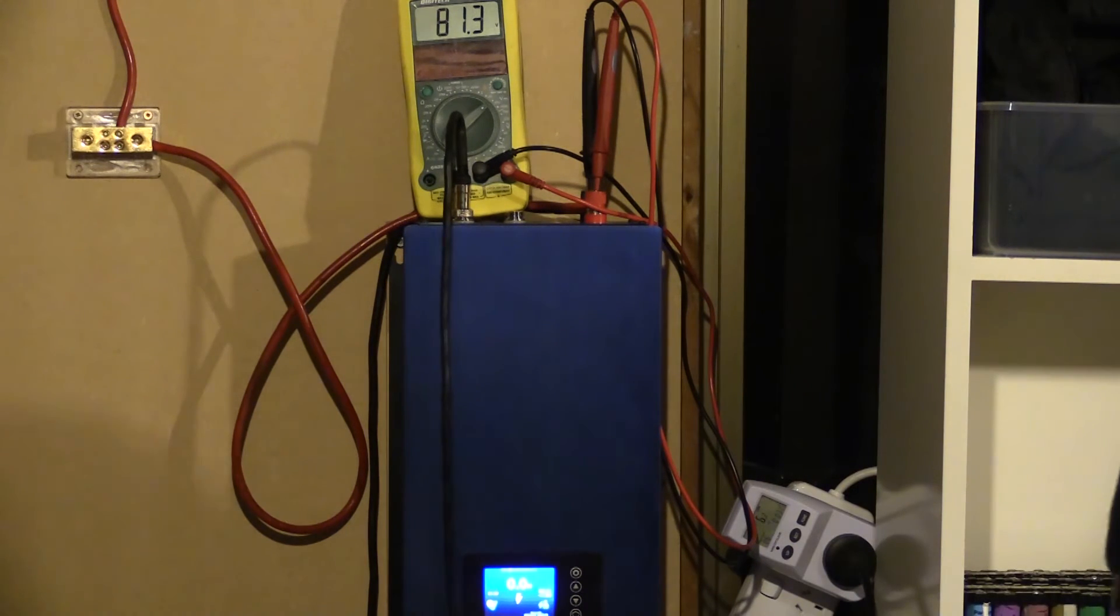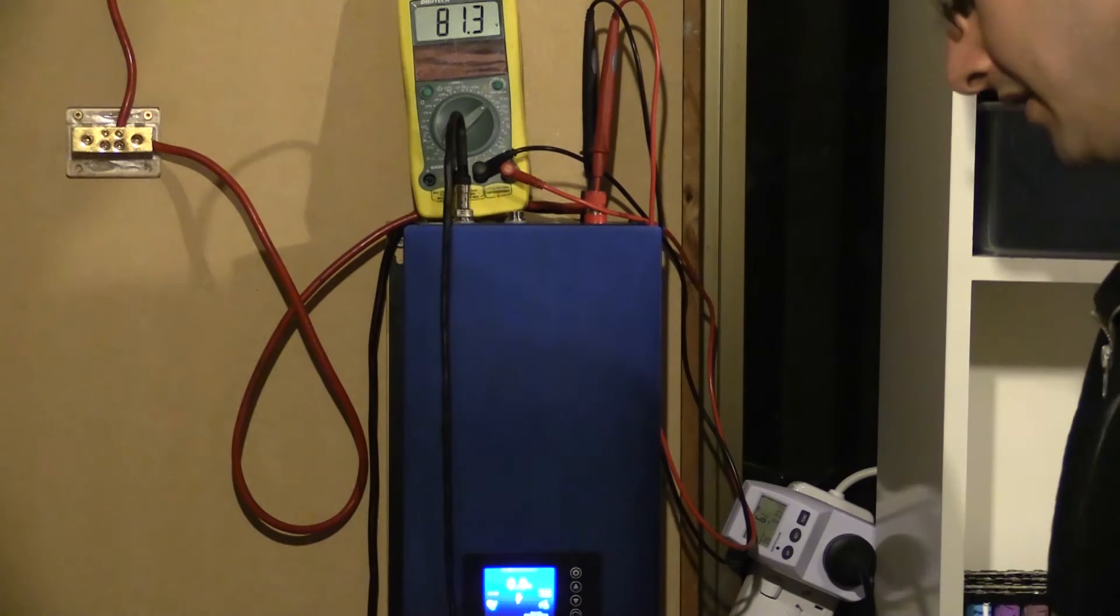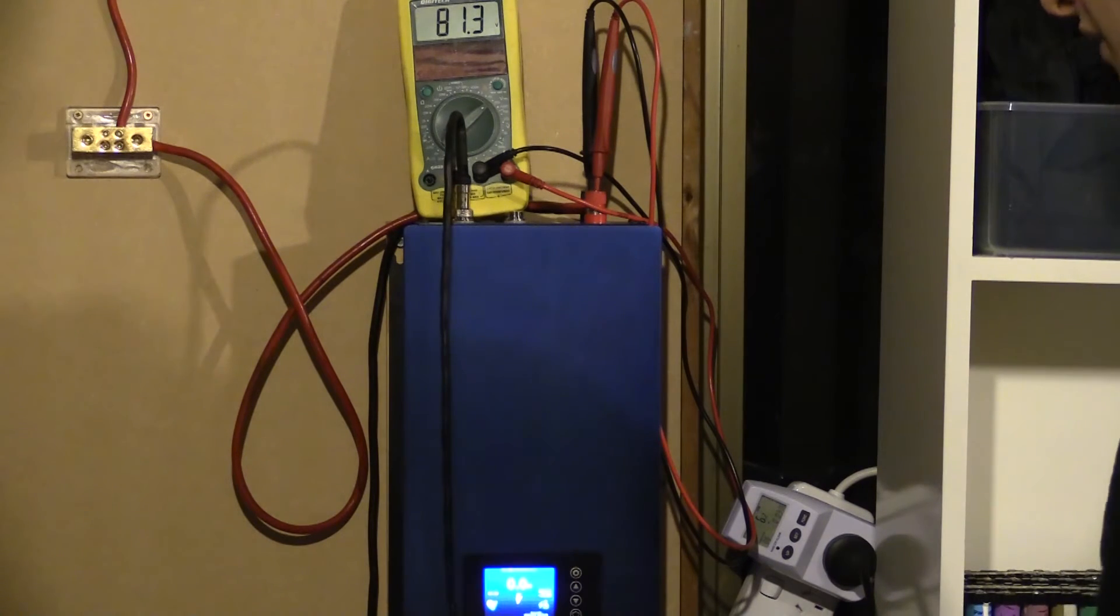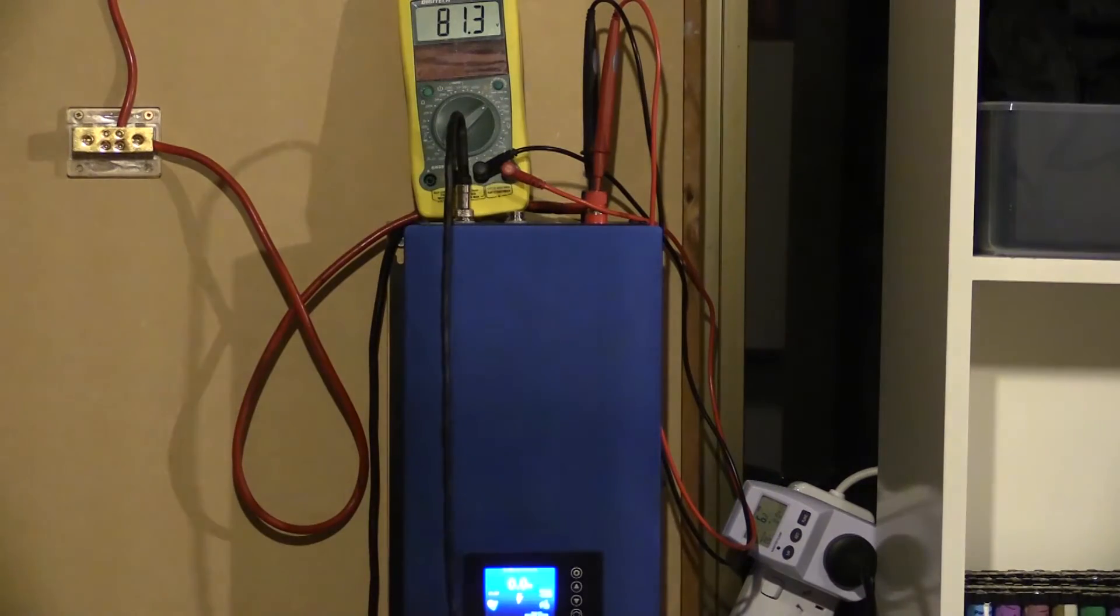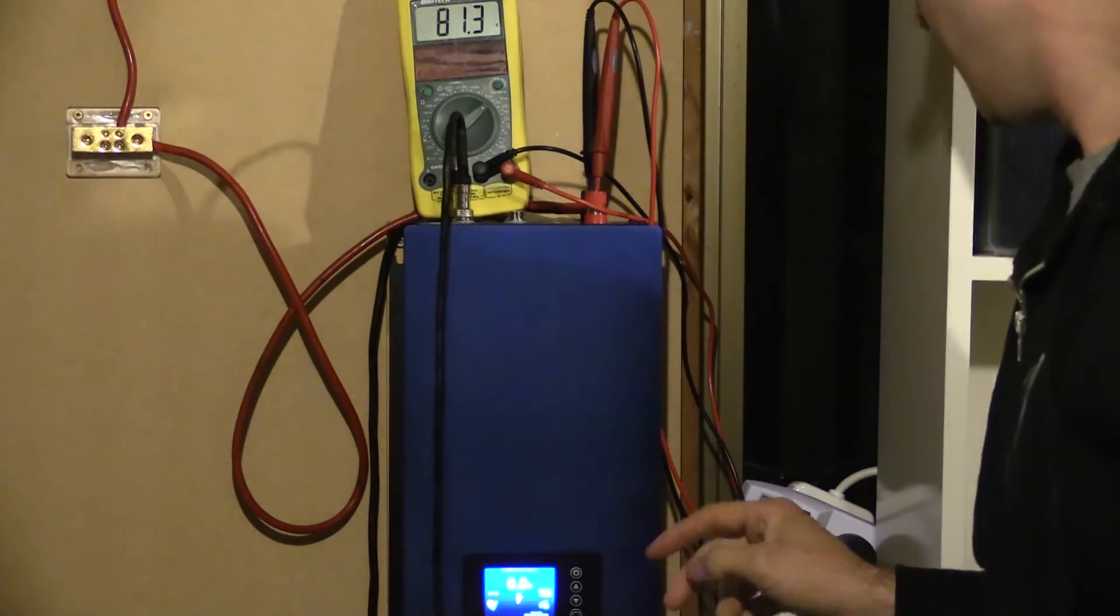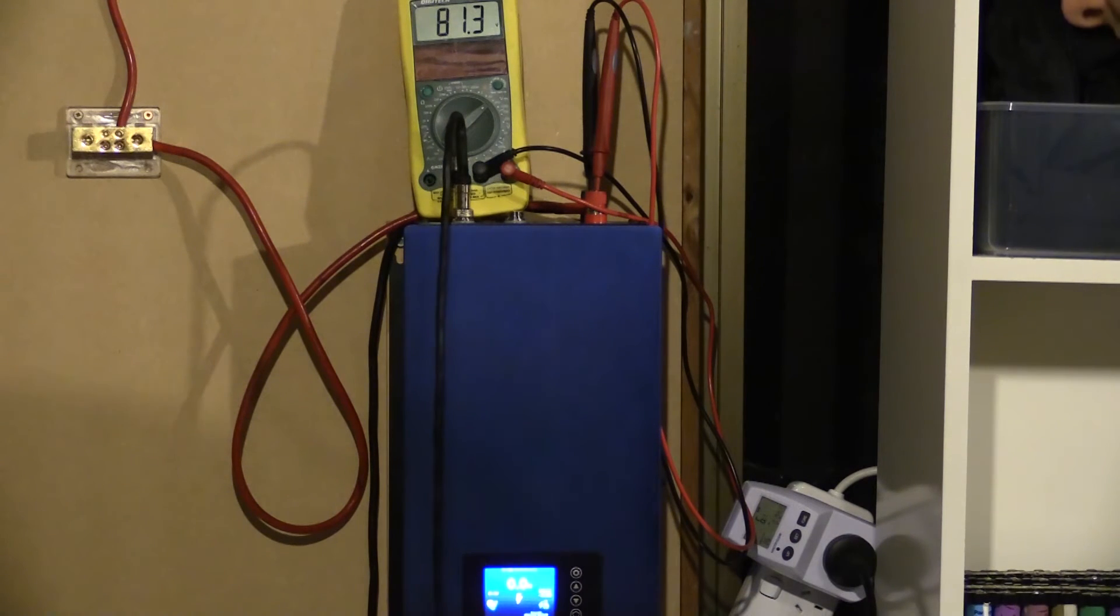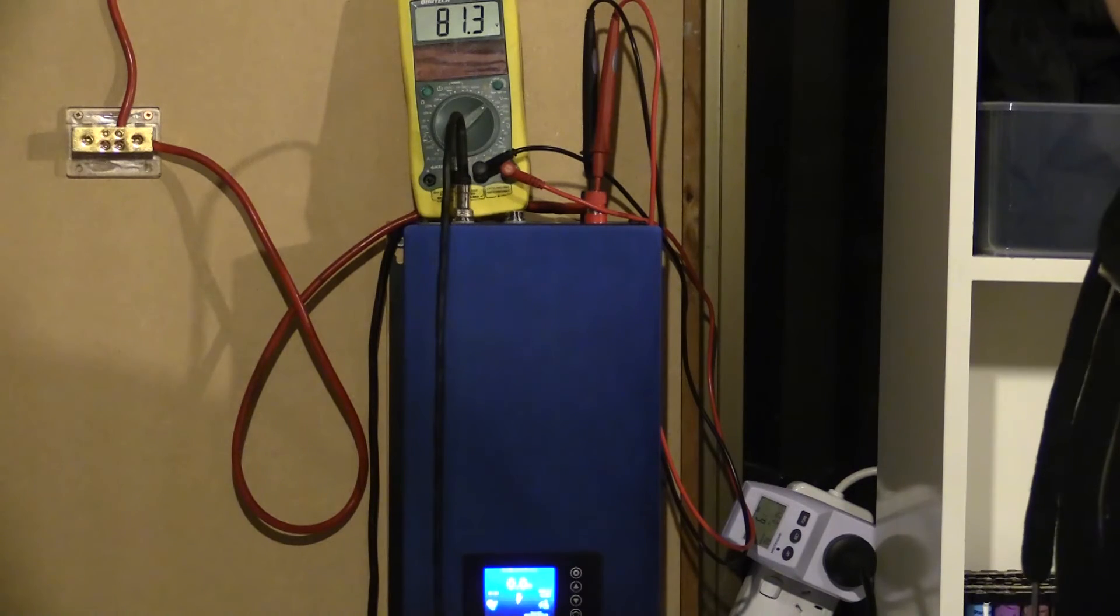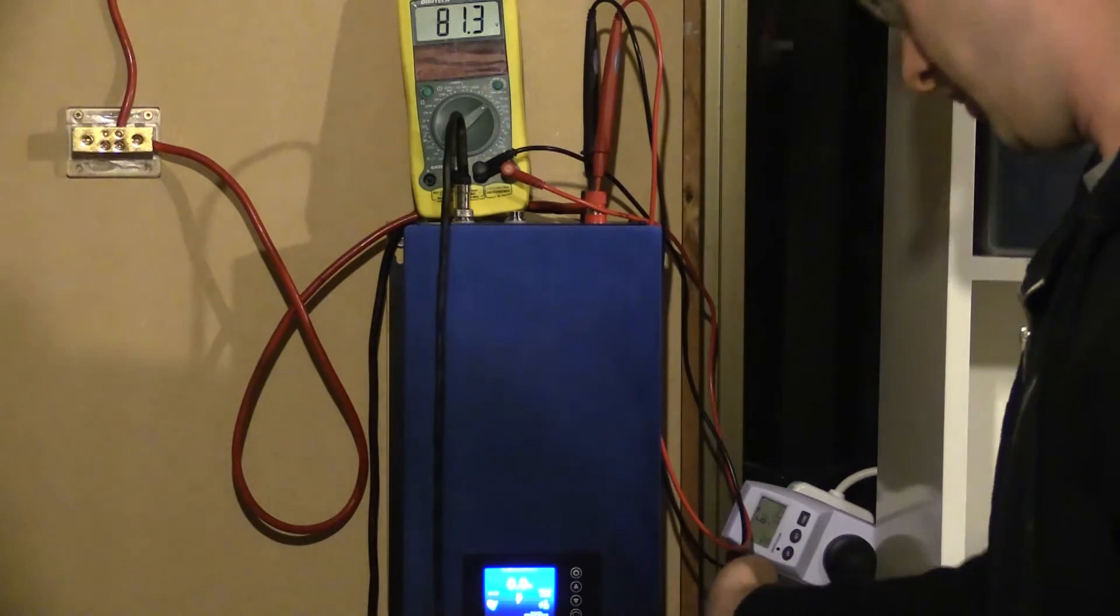The inverter grid tie inverter using the limiter will pick up that there's a load in the house. In this example it's a light bulb and it should feed back to the grid. What I'll do is replace the light bulb. Currently I've got a 100 watt one in there, I'll take that out and replace it with a 15 watt one just to see what happens. Let's turn the light bulb on. 15 watts, it doesn't pick up through the CT clamp. That's good to know that happens even at 80 volts input.